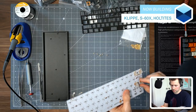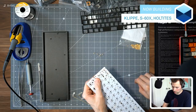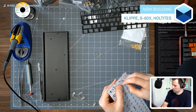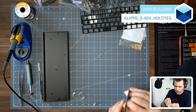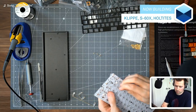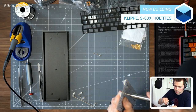So I saw the other day, I always forget the guy's username. Twombry. The guy who designed GMK Yuri and other stuff. He posted, or I think it was him. Oh, maybe it was actually, no. Maybe it was the guy who designed Karbon. Anyway, doesn't matter. He posted a thing to his Instagram saying that he had resolved all his stabilizer noise by using a rubber glove hack, where he bought the kind of gloves you would do dishes with, and he cut out a small square with a hole in the middle, and he put that on the stabilizer, and that resolved all the sound. So I'm very curious to give that a try.